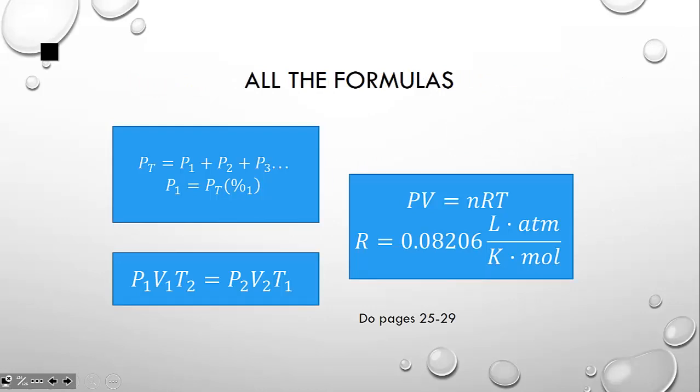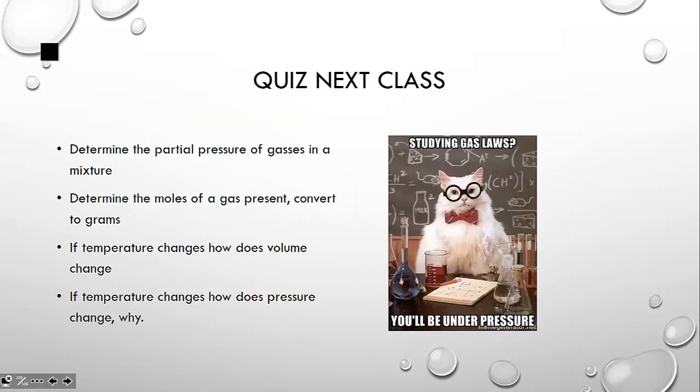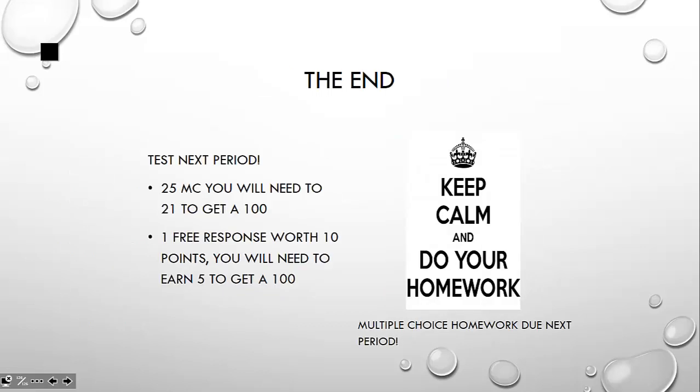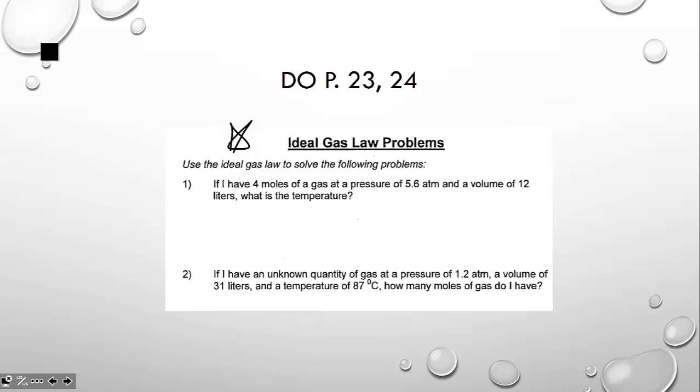Unit 8 is particularly challenging because you have to know all of these formulas. Please study. Know your formulas. I will give you the value of R for PV equals nRT. If you come across a problem where it says moles of gas, you're going to use PV equals nRT. If you come across a problem that talks about a before and an after, you're going to use the combined gas law. And if you're talking about a problem with lots of pressures, it's most likely Dalton's law. Before we take the test, we do have a quiz. Your next quiz is only on gas laws: determining the partial pressure in a mixture, determine the number of moles of gas present, convert it to grams. If we change the temperature, how does volume change? If the temperature changes, how does pressure change? That's the end of Unit 8.